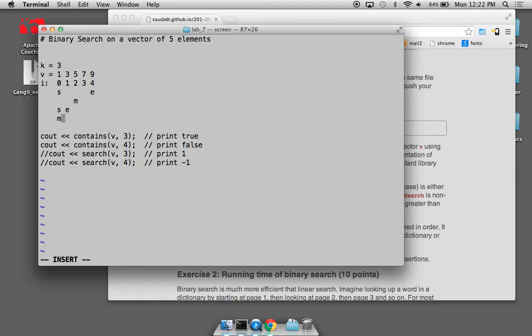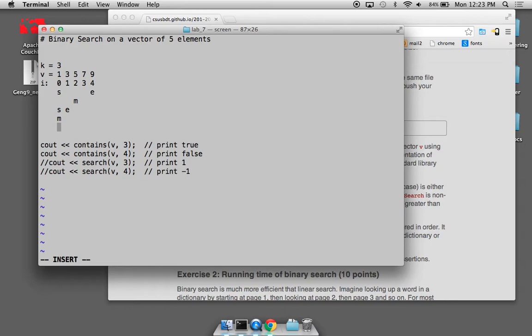And so now let's check M. Is the value K at M? Well, no, it's not at M, because K is 3 and the value at M is 1. So that means K is larger than the midpoint.